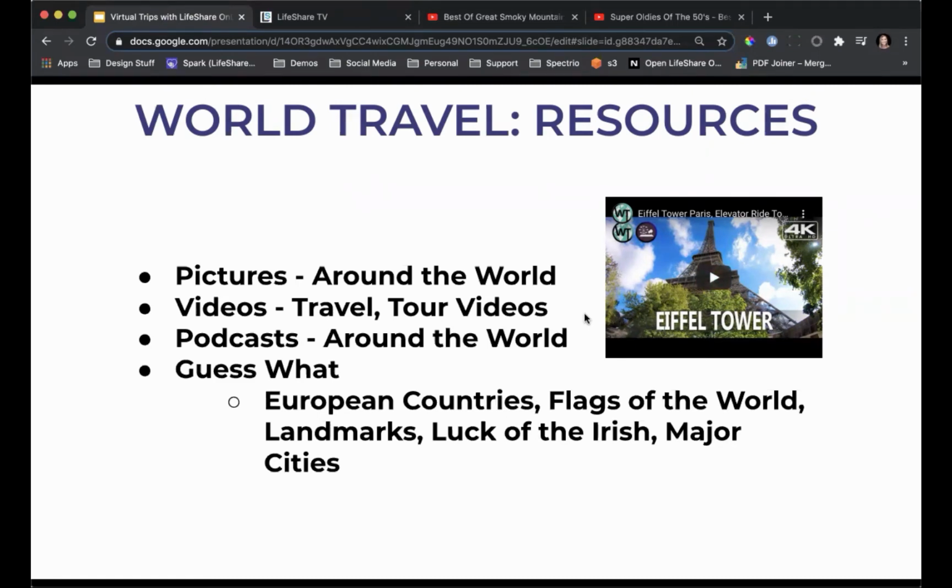Are there any questions that you all have about the resources that are available for you to do any type of world travel using your LifeShare on demand? If so, pop them in the chat box. We'll be happy to help you address them. And I will mention, if you guys have a specific travel destination or theme that you're really wanting to use, if you reach out to our team, we'd be more than happy to help you figure out how you want to use the system to best accommodate the things that you want to do.